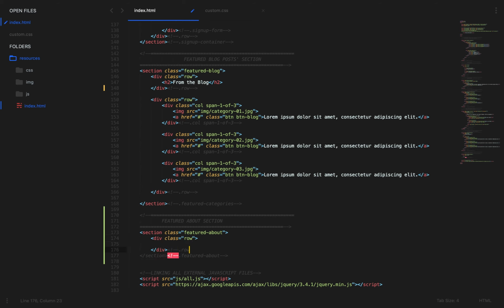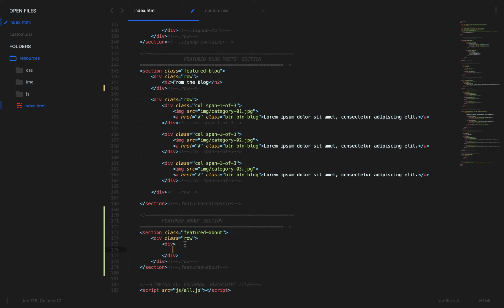So I'm going to give it a class of row. I'm going to close that comment here, and within that I'll create 2 divs, one with a class of col span 1 of 3. Close that comment as well.